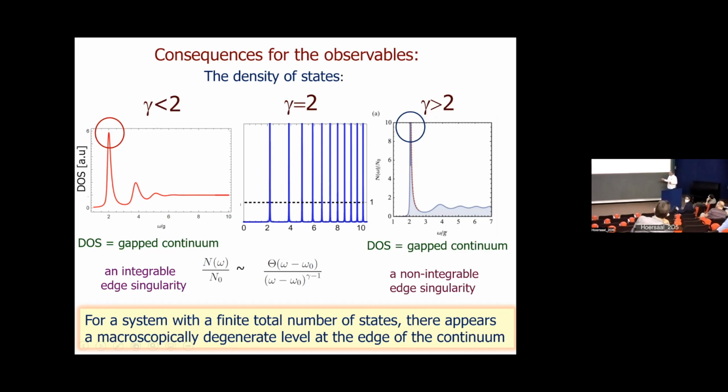The difference is that if you look at what happens with this H singularity, you find formally a non-integrable singularity. If you integrate this for gamma larger than 1, you get infinity, which in physical terms means this. If you take a system with a finite number of states, you don't integrate in infinite limits. You start seeing something like Bose-Einstein condensation in the frequency domain. Namely, you start seeing how a level appears, a state appears, whose degeneracy is proportional to the total number of states in the system. So the conventional wisdom that your excitations are gapped and then there's a continuum breaks down if you go to the new superconducting phase with a large exponent.